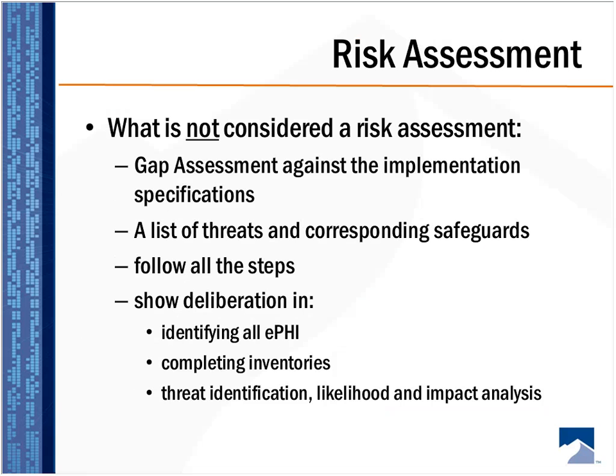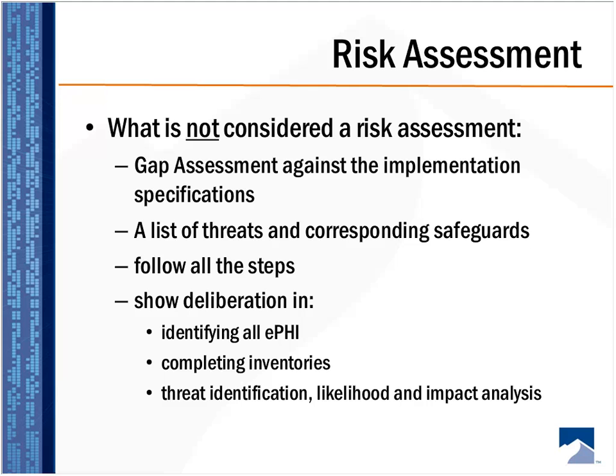Okay, so we've mentioned briefly some of the confusion between risk assessments and gap assessments. What is not considered a risk assessment by the OCR when they come and investigate a data breach at a covered entity? They do not want to see your gap assessment against all the technical safeguards and administrative safeguards found in the implementation specifications of the security rule. That's an important compliance step and tool, but it's not a risk assessment, which is one requirement under the administrative safeguards. Your risk assessment should look as we've discussed and include those 4 key ingredients.